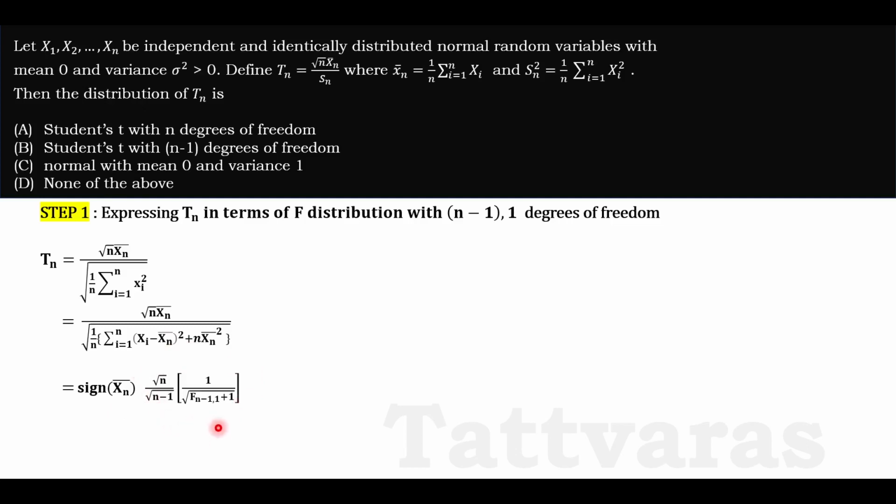So from here what we can see is that this particular quantity is the square root of another quantity, and that latter quantity is not the same as either a chi-square or F distribution. And how can we say this? Because the range of this particular random variable is not from 0 to infinity. Can you check what is the range of this particular random variable? It will not be the same as the F or chi-square. So that is how we can say that the square of this particular term is neither a chi-square nor an F distribution. That is how the square root of this thing is not a t distribution or a standard normal variate.